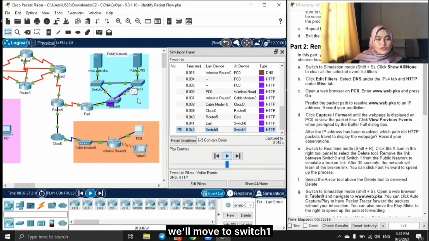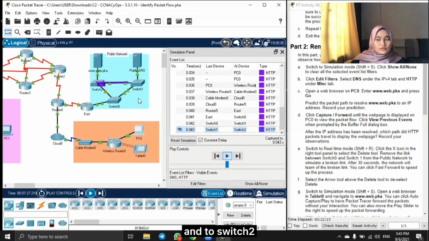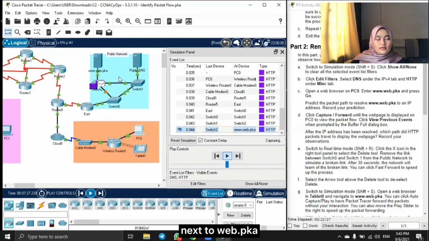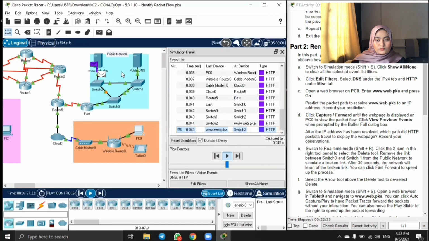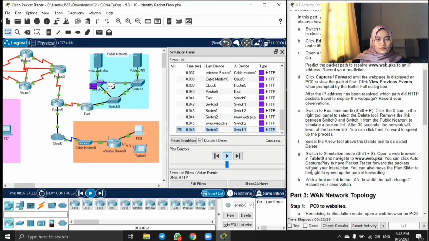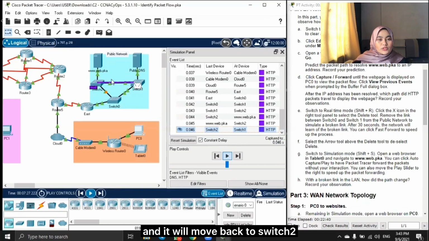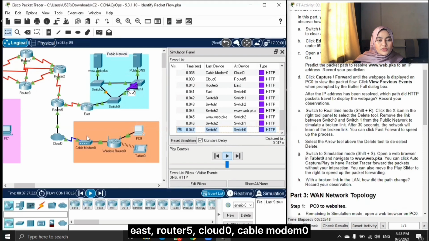We'll move to switch 1 and to switch 2, next to web.pka. And it will move back to switch 2, switch 1, switch 0, router 5, cloud 0, cable modem 0, wireless router 0 and PC0 back.